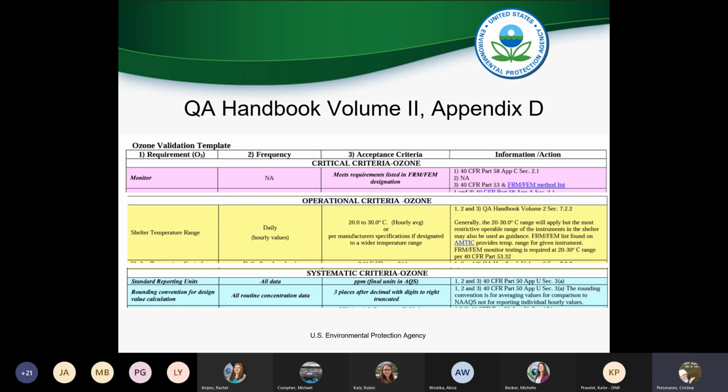The Appendix D templates offer a quick guide into the required MQOs and validation procedures for each of the pollutants and includes information such as the minimum frequency and limits of QC checks, audit requirements, and certification frequencies. If there are any questions on how to interpret specific requirements in the Appendix D templates, or if it would make sense to incorporate any of these aspects into your non-regulatory monitoring, please reach out to your technical contact with any questions you may have.